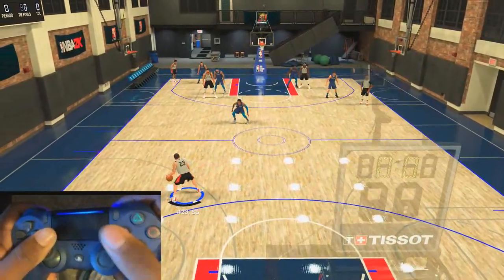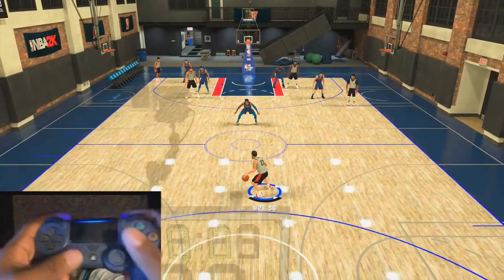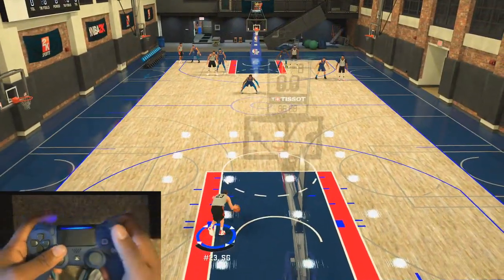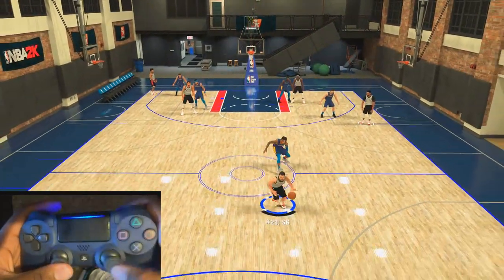Boom, boom. Actually, I'm gonna show you how to do the half spin out of it too. Let me make sure I get it right. All right, so if the ball is in my right hand, cause I know how to do this. This is all from 17. This move right here, this stuff I'll be doing for 17 like this. Boom.